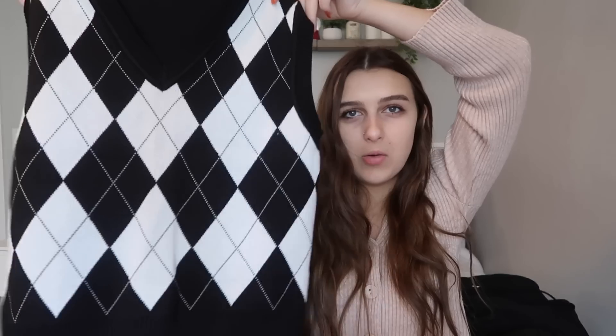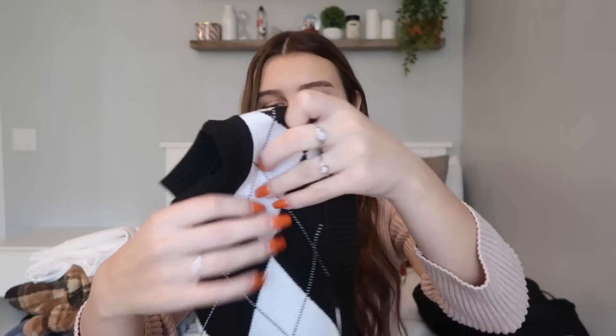Next I was really indecisive about buying this because I didn't know how to dress it, but I thought it was super cute so I was like, you know what, I'll just get it and find a way to style it. I'm glad I got it. It's like this little plaid vest — I see a lot of people wear black or white shirts under it, which is probably what I'm going to do, then wear it with a cute pair of jeans. The quality is actually really good on this.